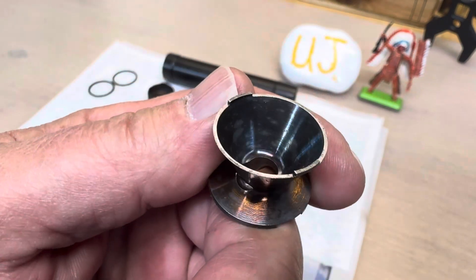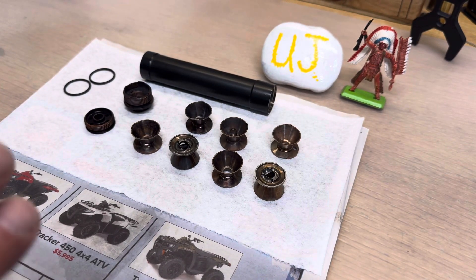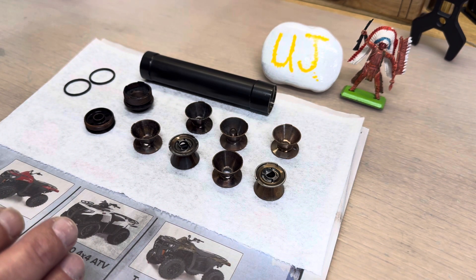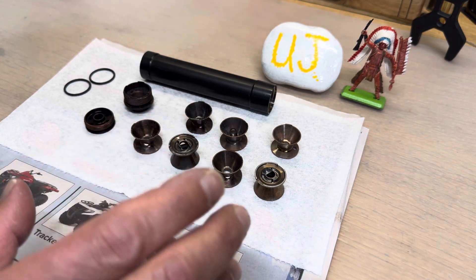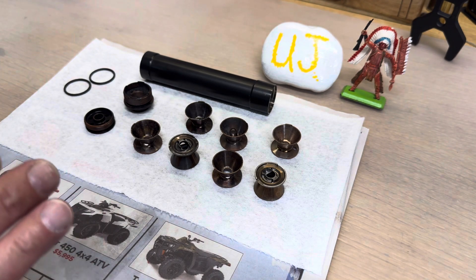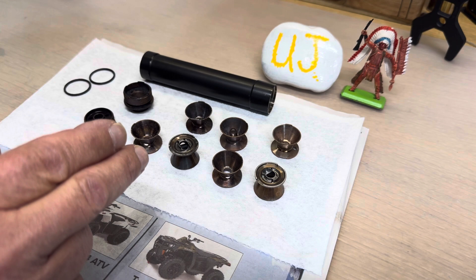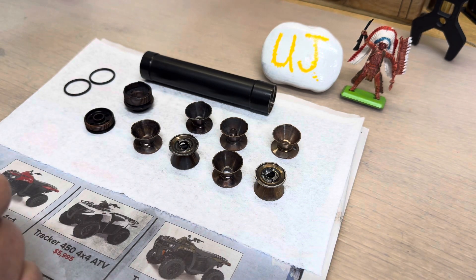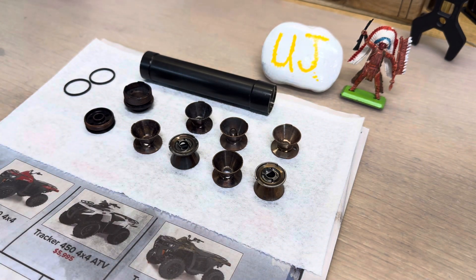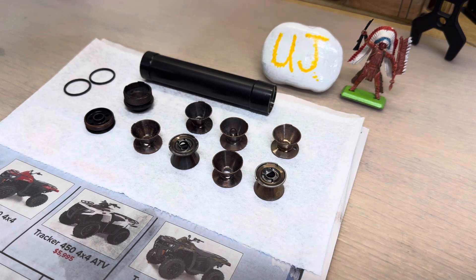Even the really dirty ones turned out really good — got the carbon and the lead out, and .22 is nasty. So what I did was put the baffles in a container and let them sit, then got the sonic cleaner out. I put a little water in the sonic cleaner and just let the container sit on that and let it agitate — so nothing contaminates the sonic cleaner — and hit a few cycles of about nine minutes. Then I shook them out with tweezers, put them in clean water, ran them through the sonic cleaner again, and gave one more rinse in case there was any nasty residue. Then I put them in the powder coat oven on warm just to dry them off, and while they were still warm I sprayed them with silicone spray — the kind you use for garage doors — heavy duty silicone.